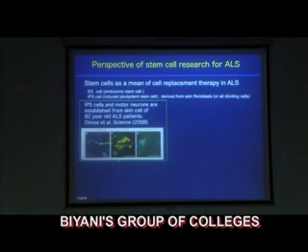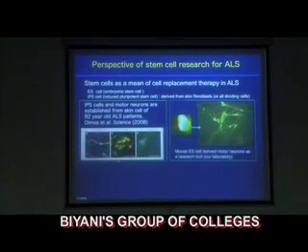And finally, I'm going to discuss the stem cell research in ALS. So probably you know the names of the embryonic stem cells and the induced pluripotent stem cells, like iPS cells. So in the ALS field, very recently the first iPS cells and motor neurons derived from iPS cells were established from the skin cells of an 82-year-old ALS patient. So they really confirmed the production of such motor neurons from skin cells.